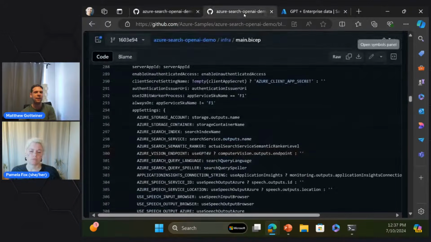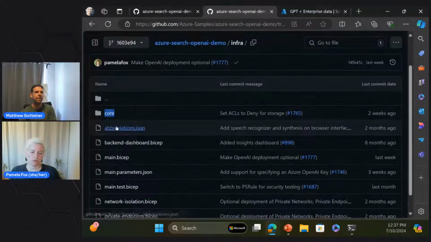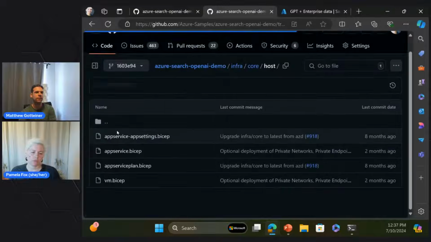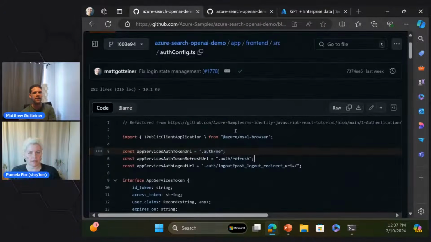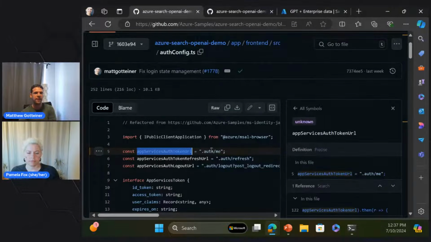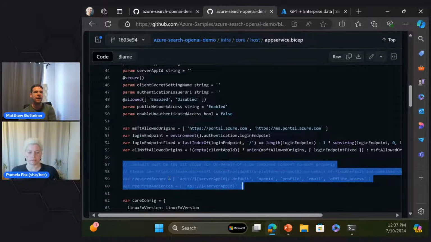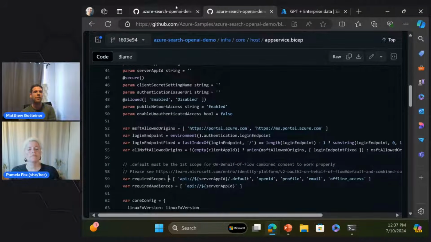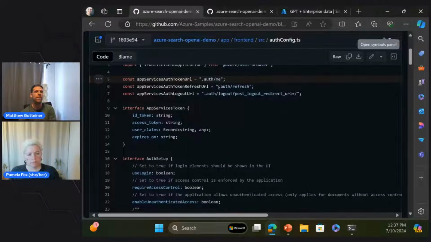And that access token contains all the permissions that I specified here, so it's set up to be used with the server app. It has all the right scopes. Then I can use this .auth/refresh URL to refresh the token. And if I want to log out, I just go to this URL.